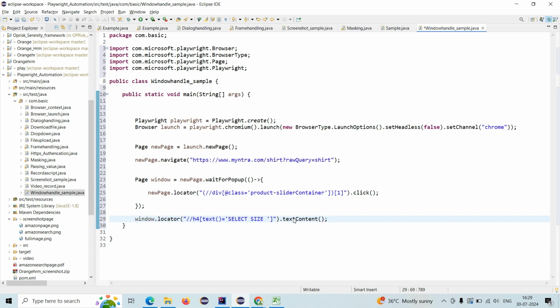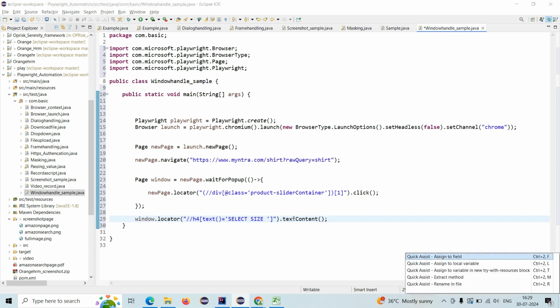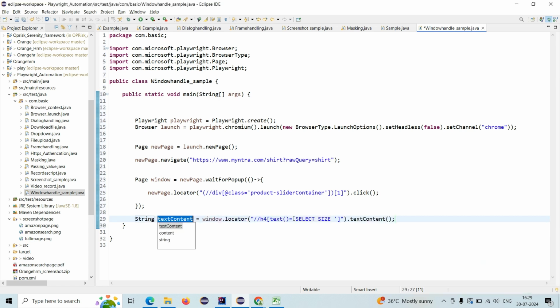For printing the text, we use a method called textContent. Normally in the Selenium world, we use one method, if you all remember, getText. In Java Playwright, we use this method textContent. It captures the text and we are going to print it out with the help of sysout.